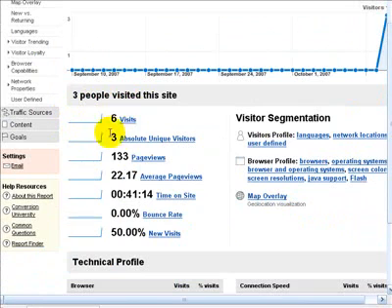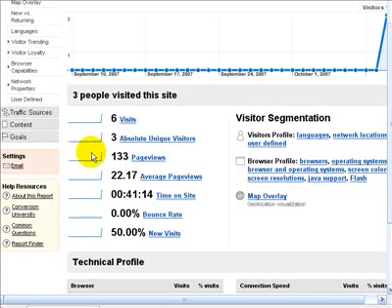These are the number of total visits that have come to your website. This is the number of absolute unique visitors. What that means is that I could sit here and click on the website all day long. My click would only be counted once. Absolute unique visitors are not repeat visitors that have come to your site several times, but each one of their clicks counts only for once.